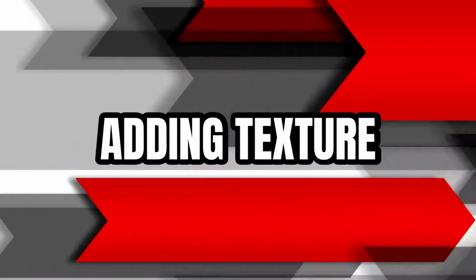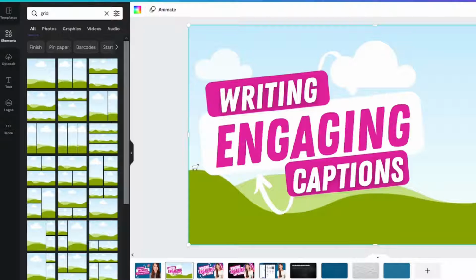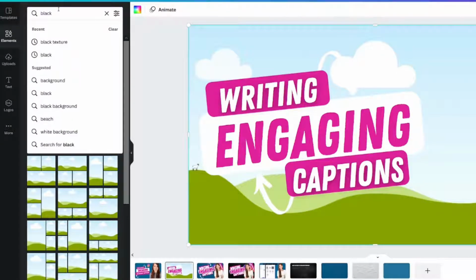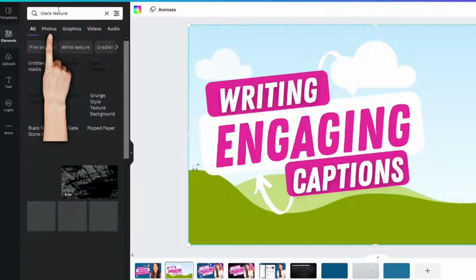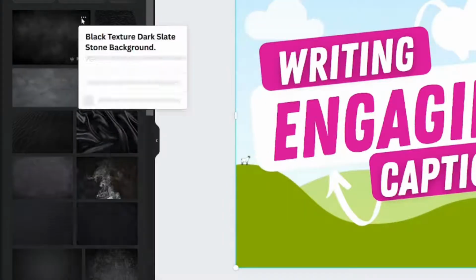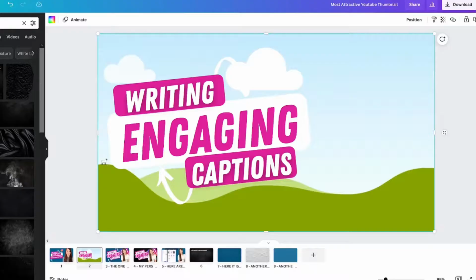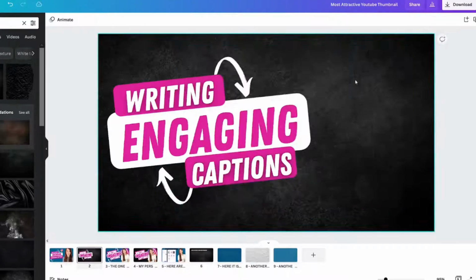Texture background. Go to Elements, type in grid. That's how you get a grid there. And then for this one, I chose a black texture because I wanted to darken up that blue just a little bit. And this one is called Black Texture Dark Slate Stone. It is one of my favorite dark textures.